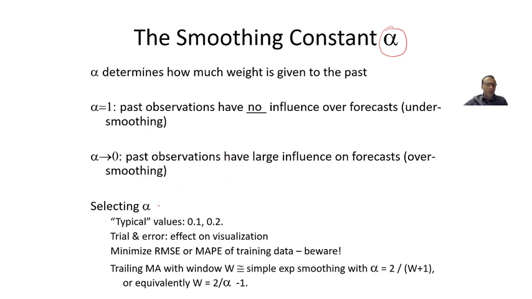So how to select alpha just to start the algorithm? Usually we use values between 0.1 and 0.2. That is the norm. But the algorithm obviously adjusts the alpha until it finds the optimum, and it does that through trial and error.